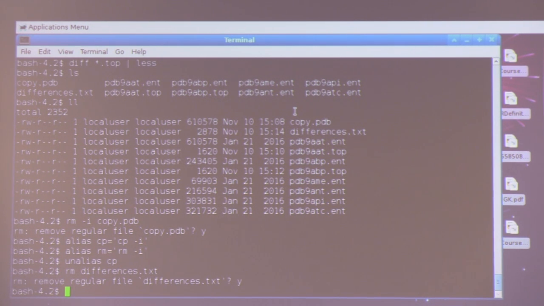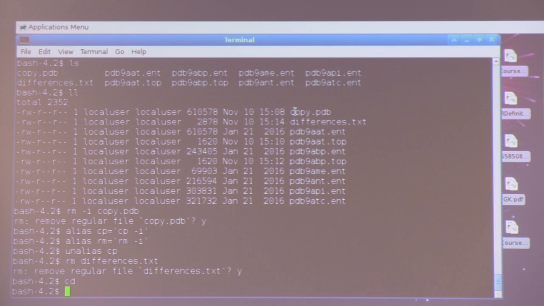Obviously that would be a bit of a hassle if you had to remember to do that alias every time you wanted to open a shell. So you can create a file in your home directory. If you do cd, it takes you back to your home directory, and in there we can create a file. I don't know exactly what it'd be called for these systems, it seems to vary, but it's probably called .bashrc.